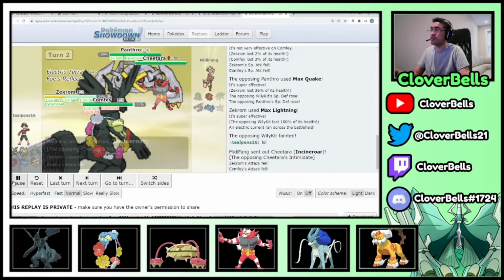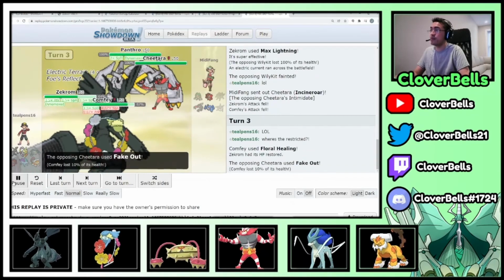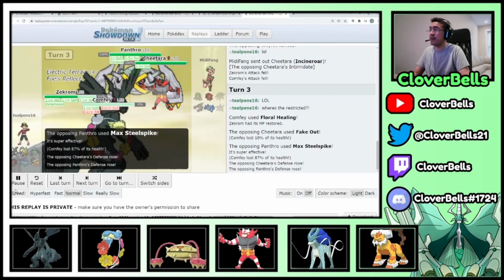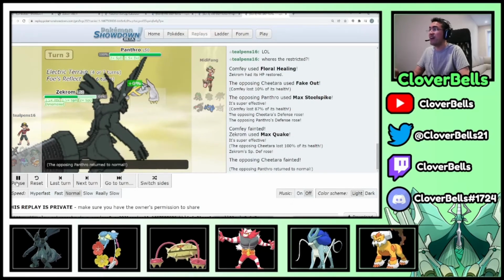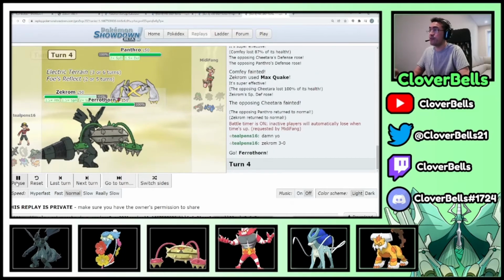Oh, we're just going to click Max Quake on the Incin. The Comfey can't do anything. There's the Steel Spike. You can kill the Comfey all you want. The Metagross can't beat the Zekrom here. Down goes Incin. Zekrom is just dominating here. And again, there's the Ferrothorn. Here's the Ferrothorn.